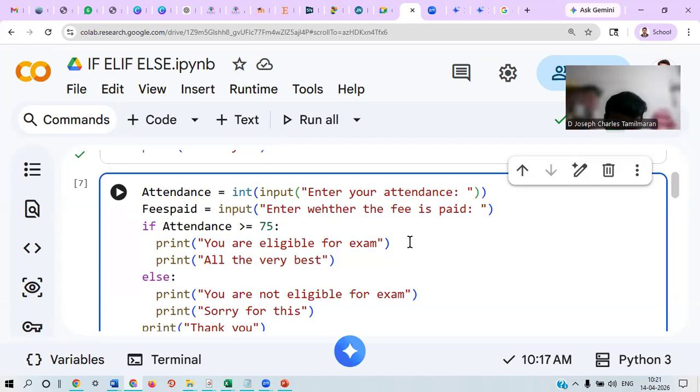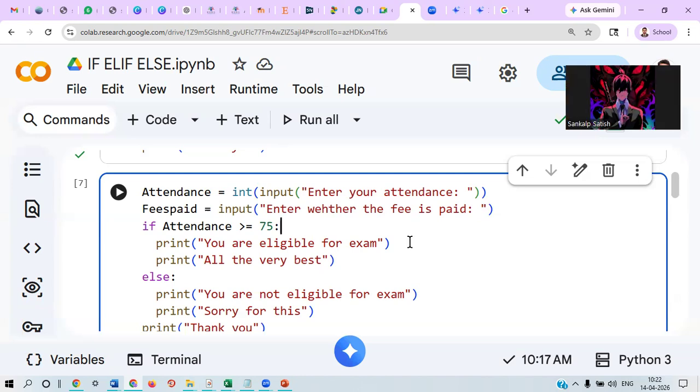Logic I'm asking, forget about the Python. When will a student be eligible for the exam? When they have above 75. When they have above 75 but they have not paid the fee, will they be eligible for the exam?